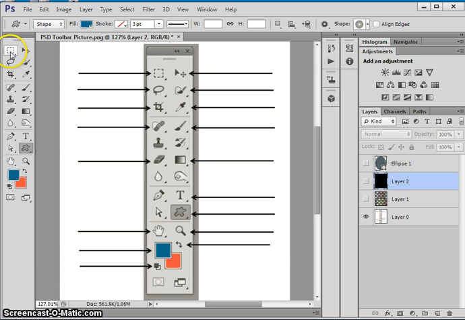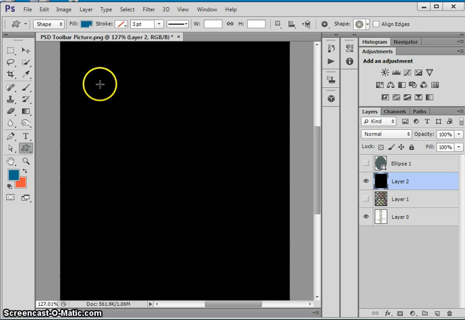Okay, the top tool here is the rectangle marquee tool. I'm waiting for it to hover and display. Okay, so that's what you'd write in the first blank. I'll give you an idea what this will do. Let me put a layer of black over it. Notice I have layers here. We're going to talk about layers in a little bit, but let's worry more about the tools than what I'm doing over here.